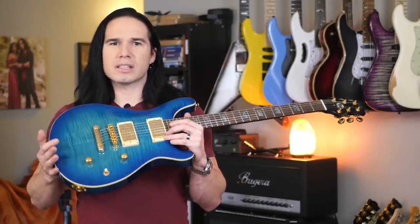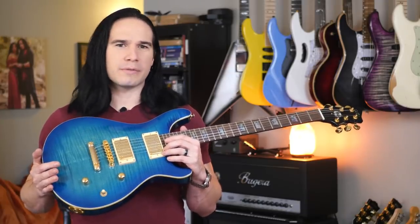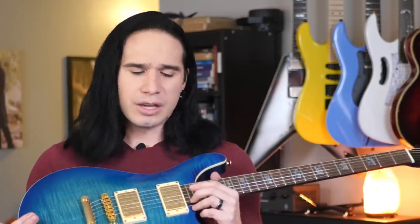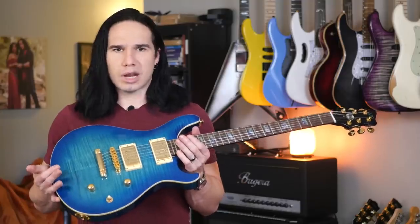Now, price-wise, these guitars go for around $400 to $450, like $429, I think you can get it for with a gig bag. And I know if you want to pay like $150 or $200 for a guitar, $400 to $450 is definitely a step up from that. But the whole point here, guys, is that you can take this guitar right out of the box and go play a gig with it that night, and it's not going to let you down. You don't have to change anything, you don't have to upgrade anything, don't have to swap out the hardware or the pots or the pickups. It just works great the way it is.